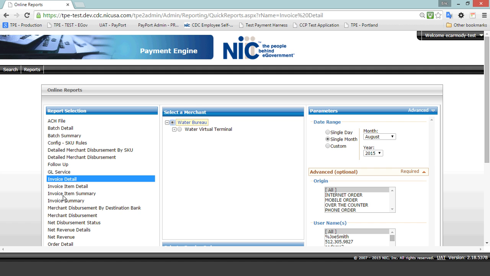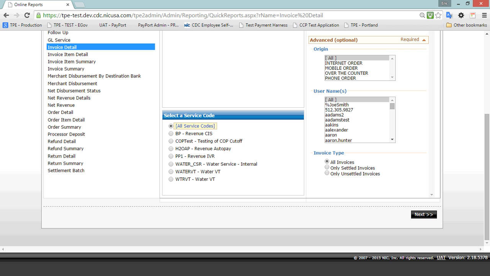So this is going to show you transactions that have captured, versus anything that is still pending, or if it was canceled or declined, those won't show up on here. This is only going to show you actual transactions that were captured. I can see water BT, all invoices for today.